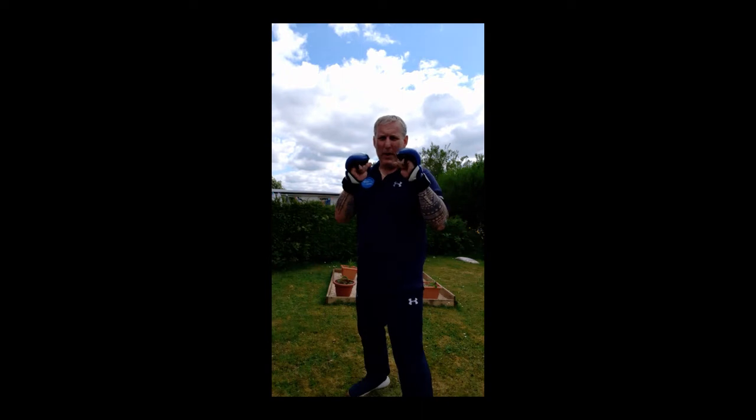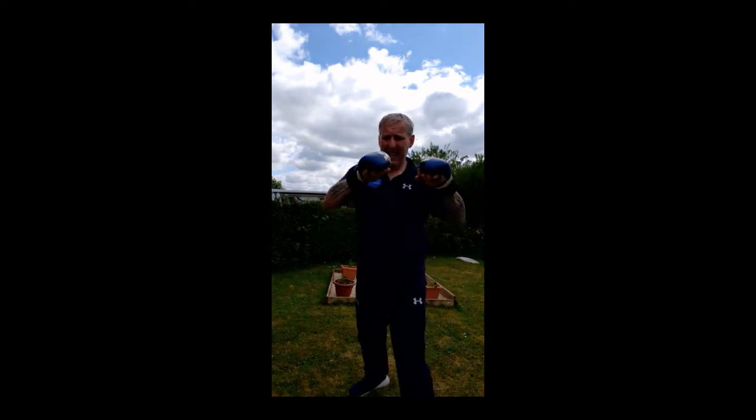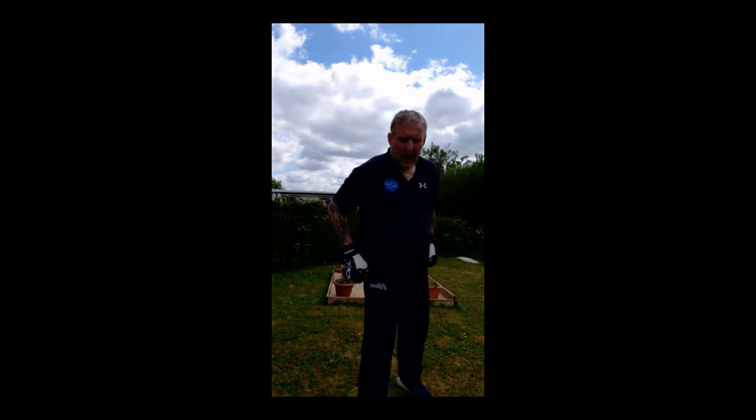And swap sides. So now your right leg is forward. Same thing, back and front. Ready, go. Good, keep it going. And change back legs. Back to your left leg forward.